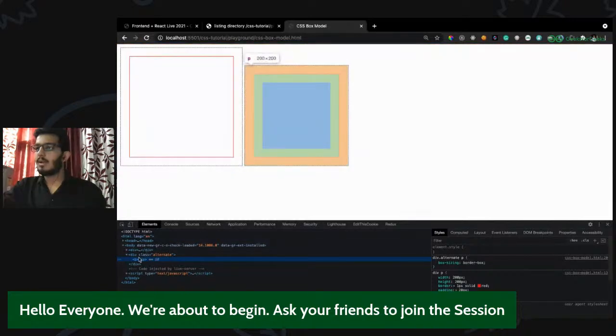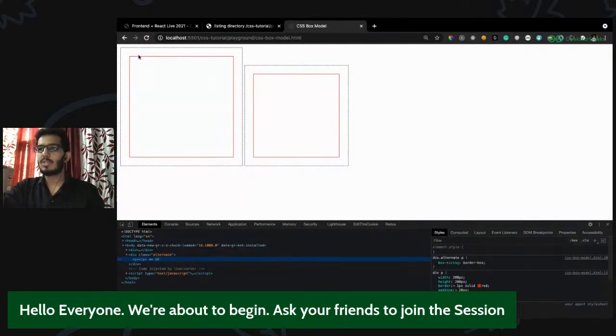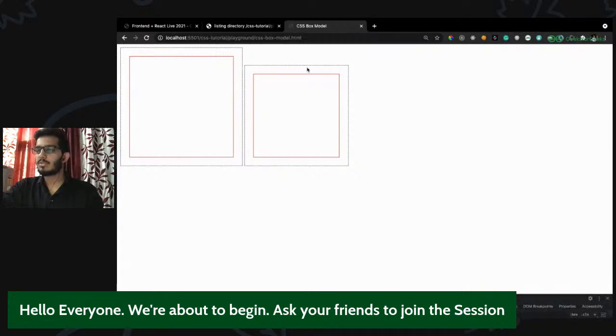So now if we see, the box size is 200 by 200. Now it is not taking the padding and the border into account. Instead, it reduces the content area, because a box has a content box, a padding box, a border box and the margin box. The box sizing does not affect the margin, though it affects our overall layout. Now, if the box sizing is not given, our box is something like this, because it is taking the padding into account as well, right?